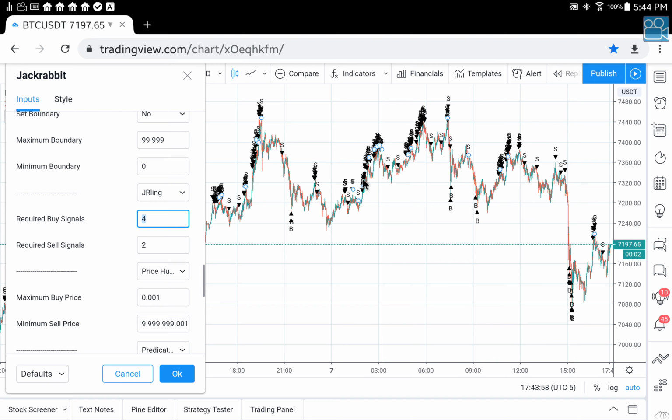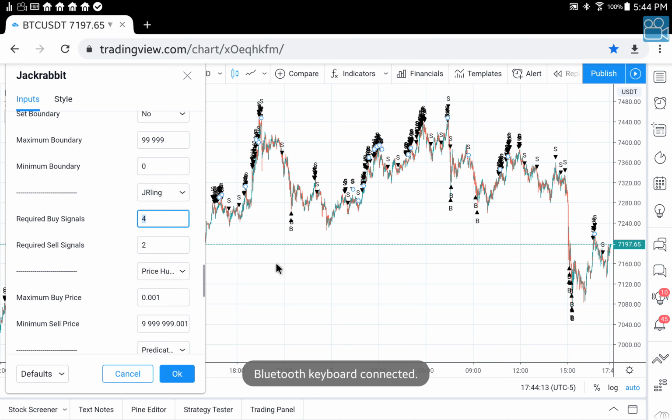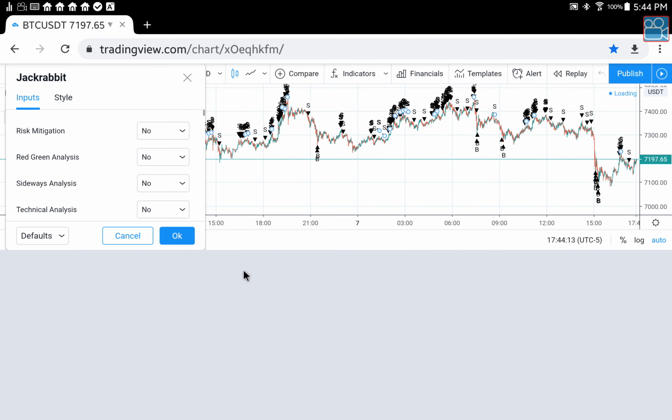Now, it should be noted that when you increase your sell signals, you will increase your profit capabilities, but you will also increase your risks. So you need to weigh out the importance of your buying and selling appropriate to your risks.